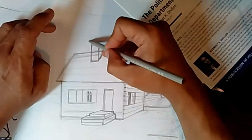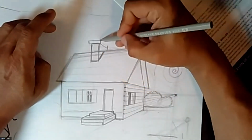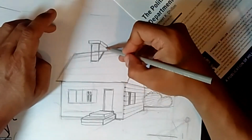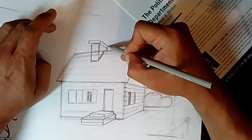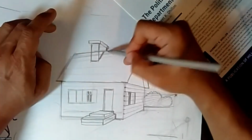Then you do the thickness of that chimney on the top. And then this top here as well comes down at that angle, which I'm just going to freehand. And it actually sticks out. So I can push this in, because there's a tangent right here. This is not a good tangent. This actually comes out because it's further out. It should go out further right here. Oh, that chimney part.